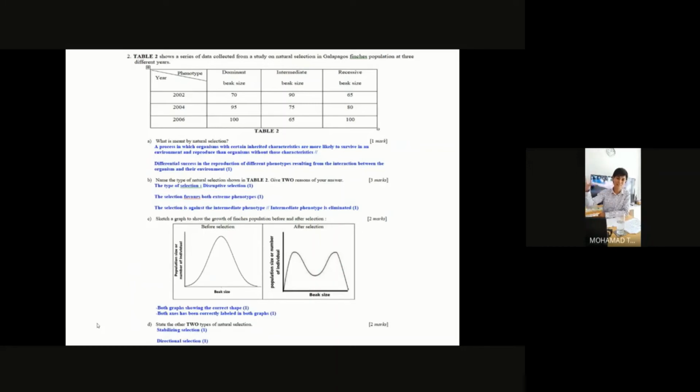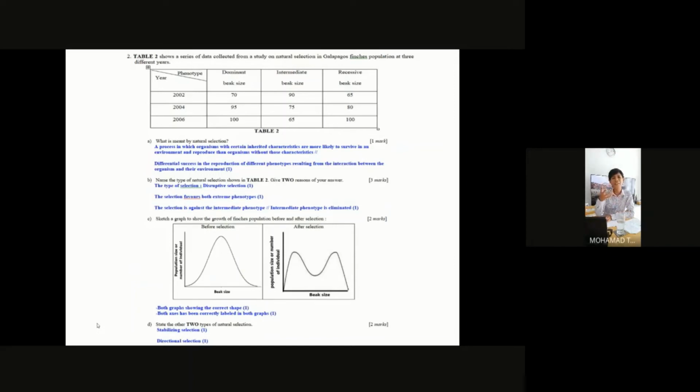Compared to the dark skin individual who can survive. If they can survive, they can reproduce. If they can reproduce, they will be the ones who pass the dark color skin allele to the next generation. So they have a better reproductive success compared to the light skin individual. So that's what is meant by natural selection. By having certain inherited characteristics that enable a person to survive better in the environment and have higher reproductive success, compared to those who don't have those inherited traits. So that's natural selection.